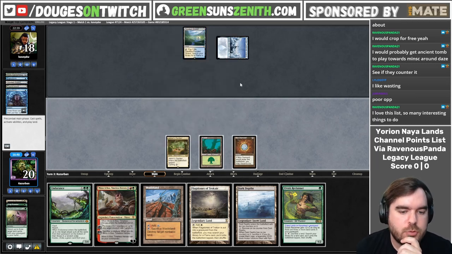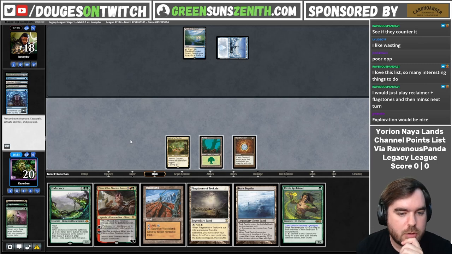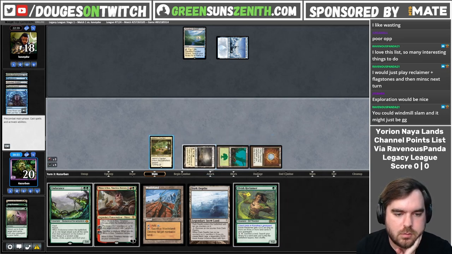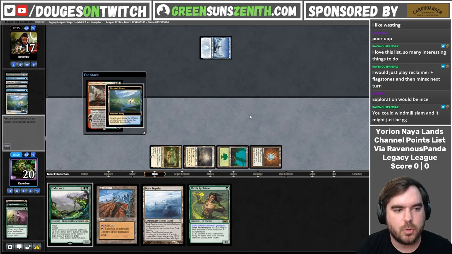This can't fetch up Dryad Arbor, which is worth noting. They didn't go for anything on Loam last turn, so I kind of just want to play the Minsk and just see what happens. But I could also hold up Endurance here. I mean, if they have, say, a Swords to Plowshares, obviously the Reclaimer can be answered quite easily by that. I kind of like slamming the Minsk, because even if they don't deal with it, we just have a lot of options from there. And the more time I give them, the more likely they are to find something for the Minsk.